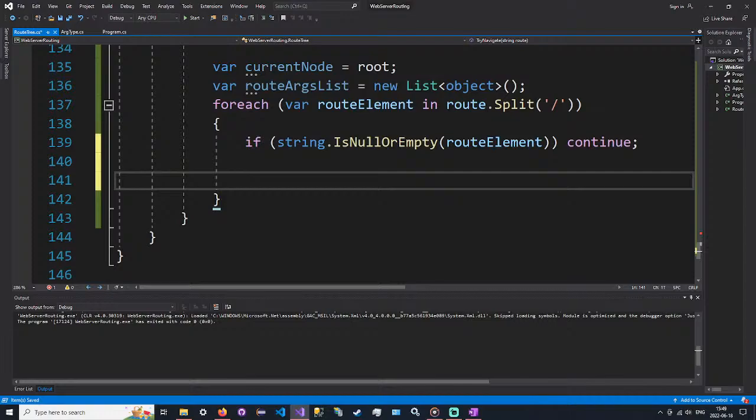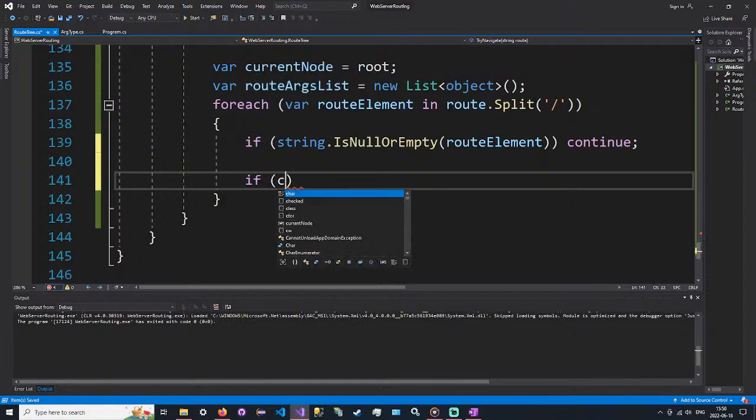And otherwise, we won't do that just yet, the escape stuff, because we're not going to consider that case right now. But some routers do. I know that exists, but we will see how we can name the variables in the actual endpoints, and that's going to be something cool that we look at in a second. So if the string is null or empty, then continue.